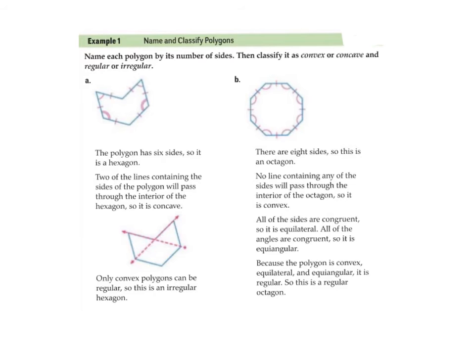All right, so then we go on to example 1, naming and classifying. Let's have a look at A. Just count the number of sides, a 6-sided figure. If you can't remember, go back to the previous page and you can see that it's a hexagon. And not all the angles are the same, because even though the sides are all the same, this angle is not the same as this one, so it's irregular. And if you put the diagonals across, you're actually going outside this shape, so this is concave. So it's irregular, it's a hexagon, and it's concave.